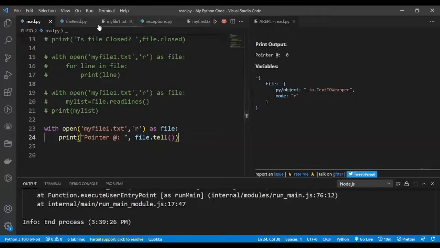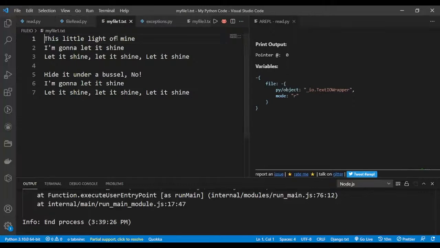Now, if you want to move your pointer to a particular position in your document, you use the seek method. What seek does is it moves the pointer. It's like taking your cursor and placing it here. You just did a seek.